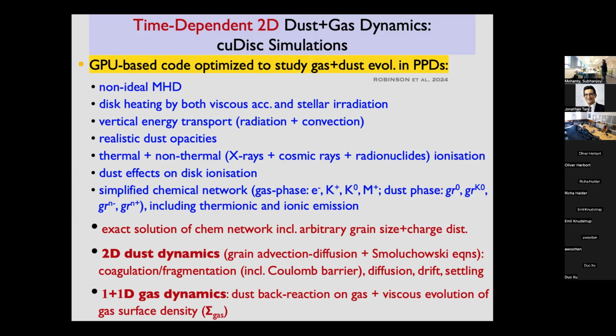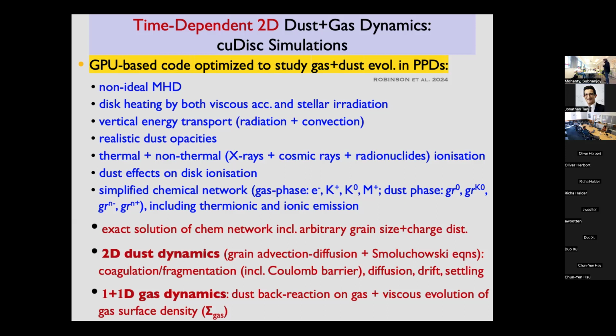So earlier on, when we were solving our chemical networks, you really have to do the grain size distribution correctly. Okay, and in particular, you have to do the grain charge distribution very, very well. Earlier, people had sort of ignored this because they were thinking in terms of the viscosity of the gas, which really cares about the ionization state of the gas. The ionization state of the dust particles was not really considered that important, apart from the fact that it soaks up charges from the gas.